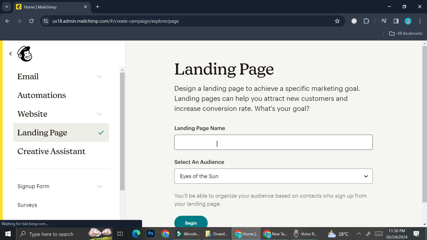Now here are several things that I would want you to pay attention to before you create a landing page. A landing page is supposed to be a page where you focus on, let's say, one thing. So you don't want it to consist of too much information, which will end up confusing anyone who's going to see that specific page. So make sure you only choose one topic.